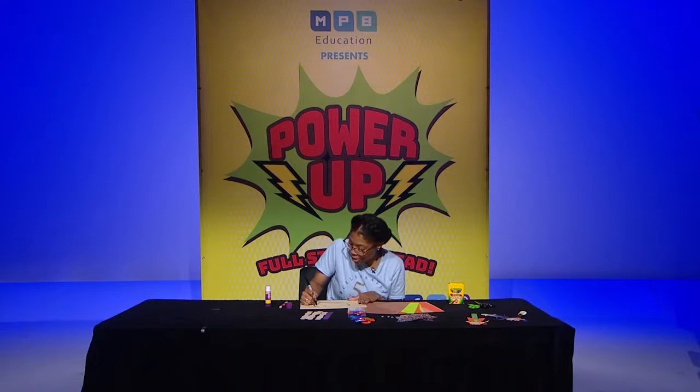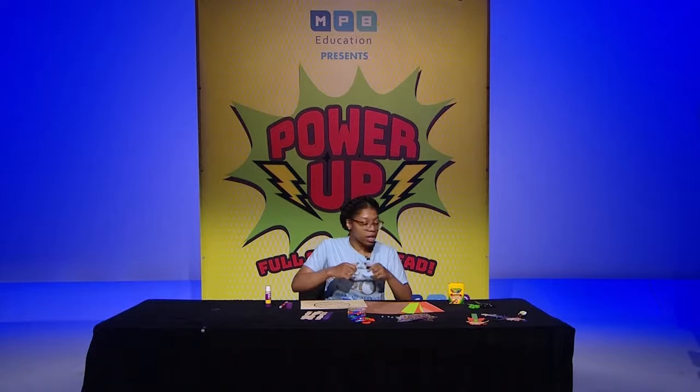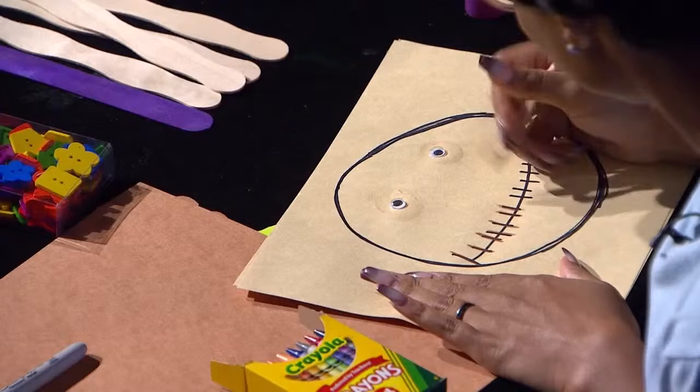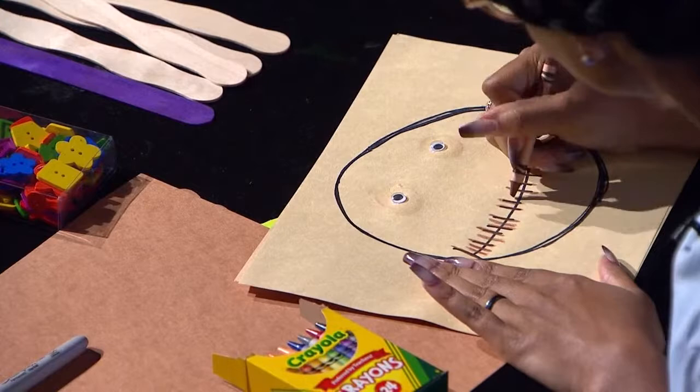Draw it here. And just to add a little color, I'm gonna take my crayons and I'm gonna go over my smiley face. Okay, and I'm gonna use a brown crayon so that you all will be able to see it. So I'm gonna take the brown and we're gonna color our smiley face. Can't wait to see which emotion you choose for your scarecrow. Let's see. Right, we're gonna color that in. Fill in these spots with our brown smiley face, okay?